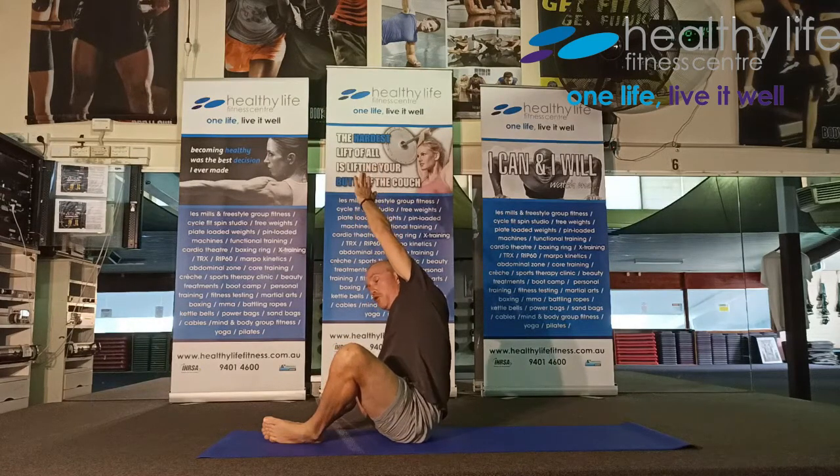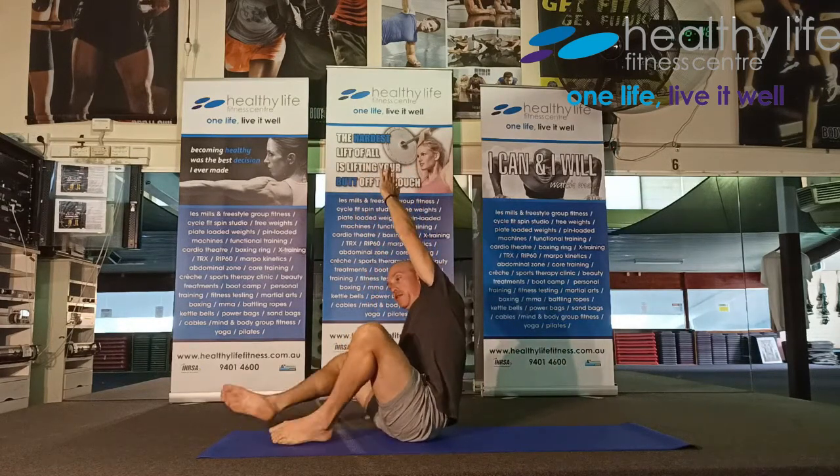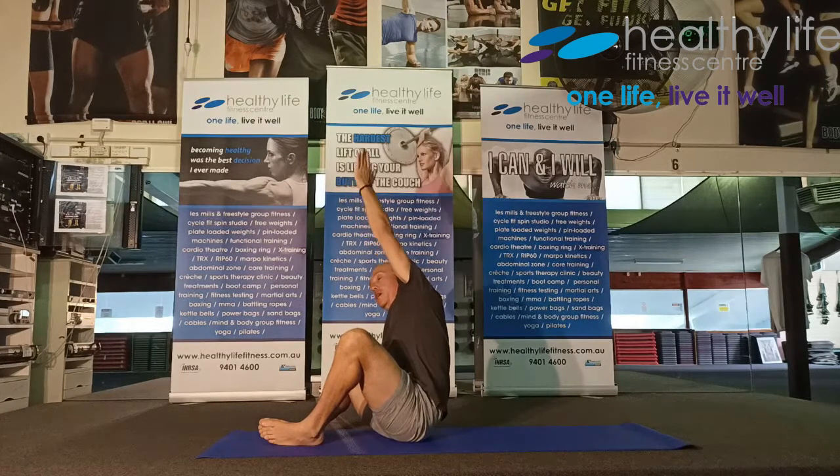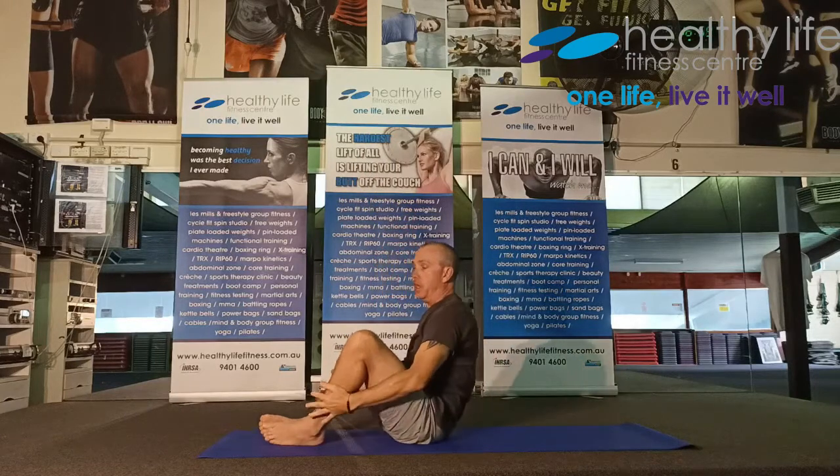If this is too strong, you can always cross your legs. If it's too strong, have your feet together. Maybe chin into the armpit. Really reach your arm if you can to deepen. Then come back to center.